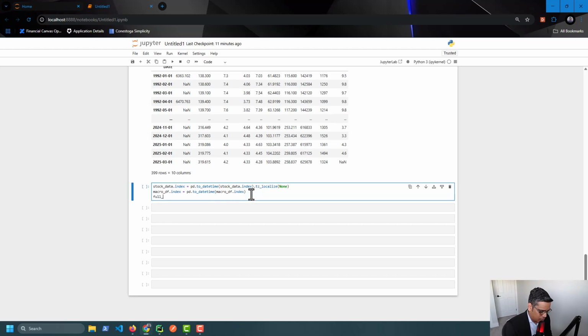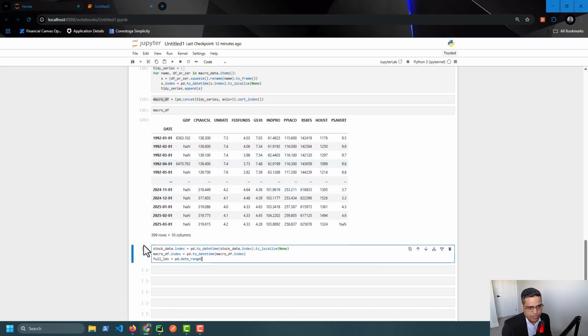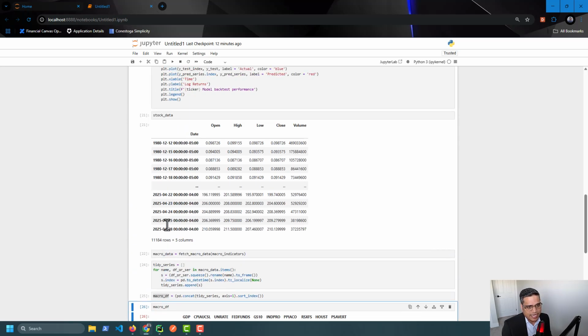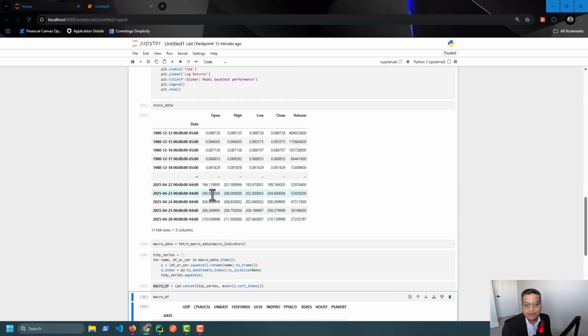Now full indexes is going to be equal to pd dot date_range, because we want to have both data frames in the same range. We do not want to have a different number of rows and everything, because here the macro data frame is about 400 rows, and here it is about 11,000 some rows, right?